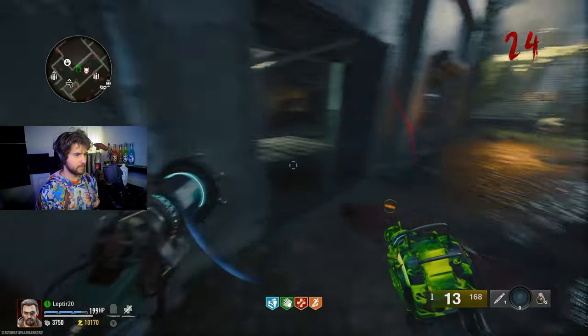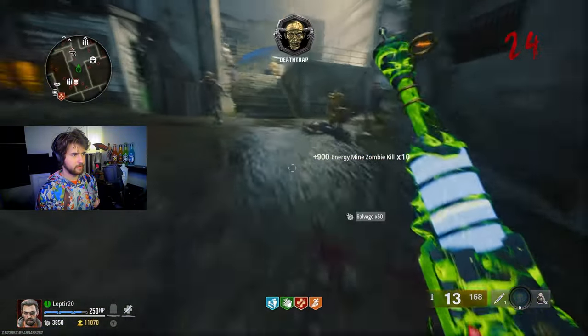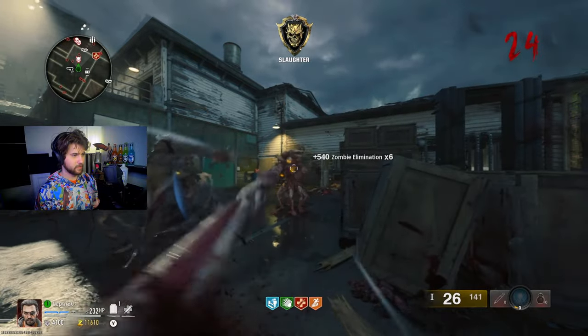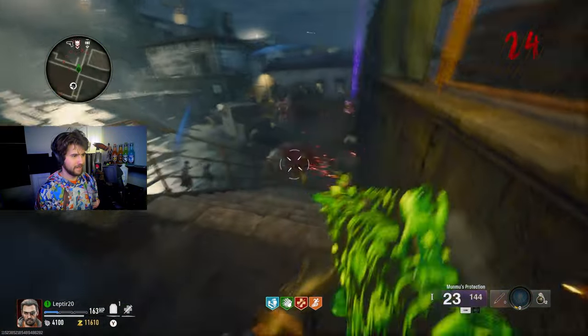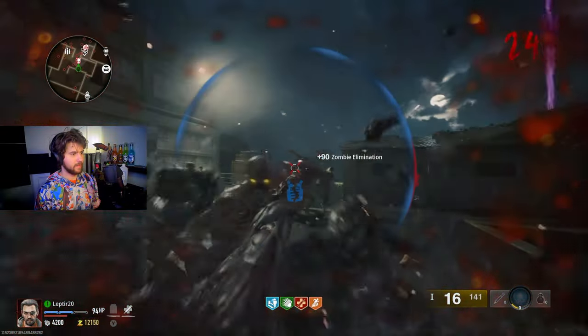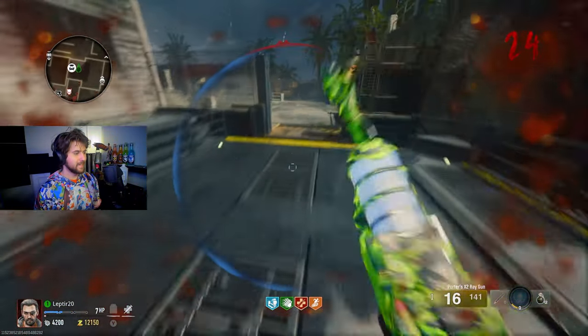I'm gonna drop an energy mine here. Try to just use that to kill some zombies. There we go. God, I need to Pack-a-Punch a lot more. Let go of me. Stop grabbing me. I don't like that. I really hate that. And I'm stuck. Upwards. Oh, thank you. Oh, it actually helped me.